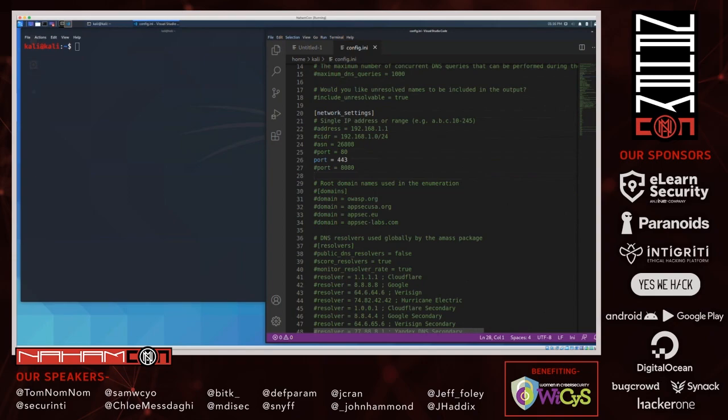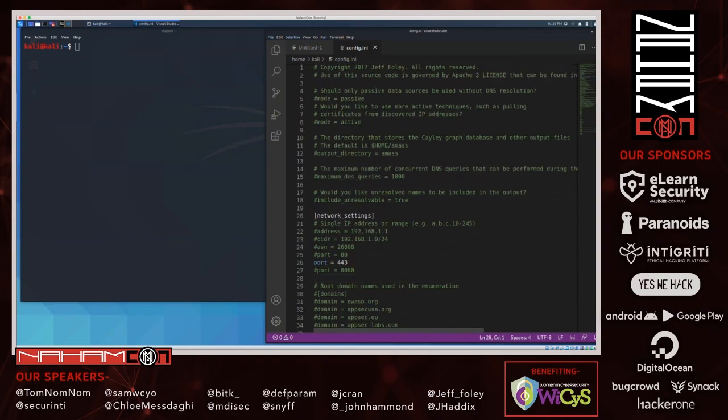All right, another important thing is, and I get questions about this a lot, so I wanted to make sure to cover this. The Amass tool has an output directory, which you can see here in the configuration file. But it's commented out because this is the default value. And actually, interestingly, this statement is a little off. So let me explain what is actually happening here.